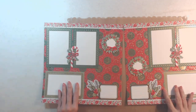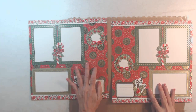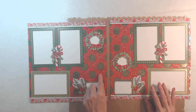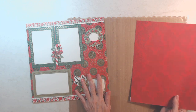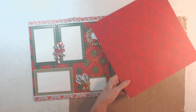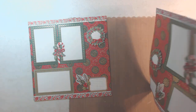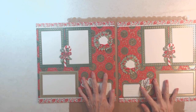So this is the pages we're doing, and we did this yesterday, and we're using the back side of it, so we're getting a lot of layout with the back side because it's double-sided, and that's what the other side looks like. It looks like I need to trim this right here. Okay, so this is what we're going to make.